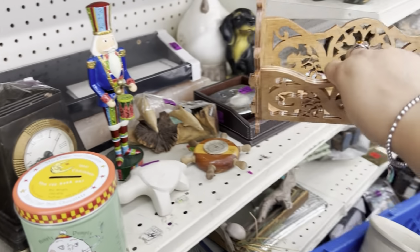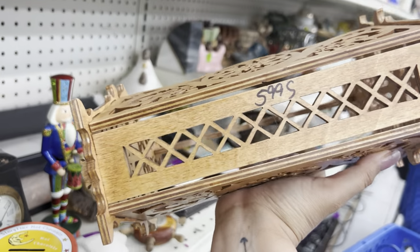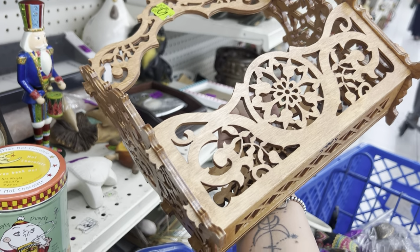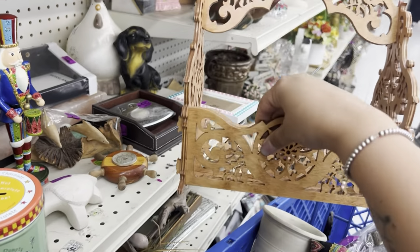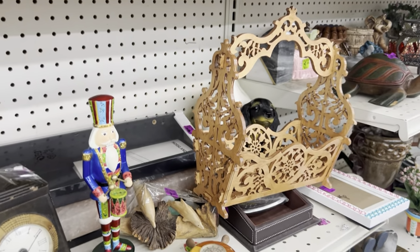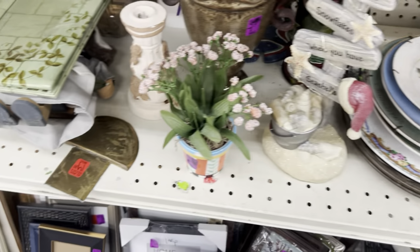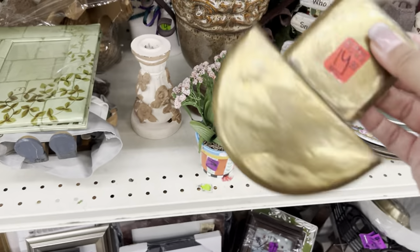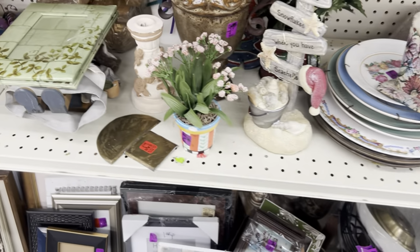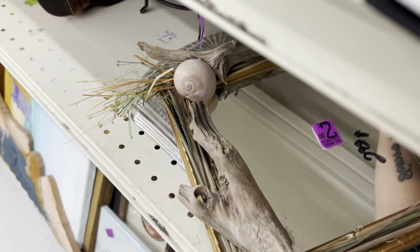Oh, look at this. It's like a mini magazine rack. Oh, they wrote directly on the actual wood though. $5.99. I'll probably get that off with some acetone. A nice box. I'm not gonna pay $5.99 though for it. Very lightweight. Very strange things today. This might be part of a Tumi. I see some terracotta something down there. Let's see what that is all about.